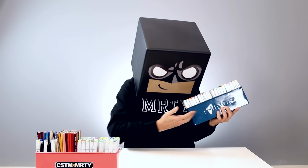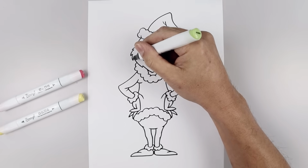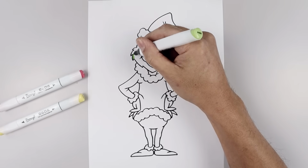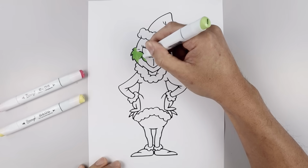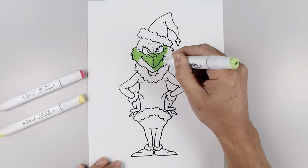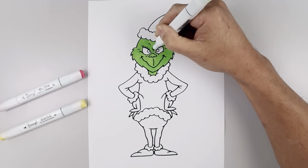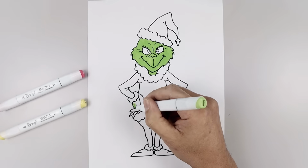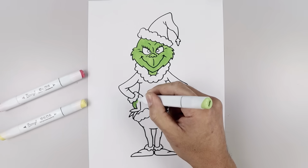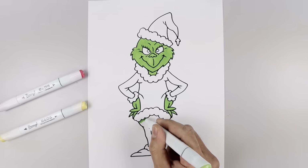Now let's grab some markers and I'll show you how to color this in. Let's begin with this light green and fill in the body, starting with the head. And just working our way around the eyes. And then we'll move down towards the hands. And now the lower half of the body.